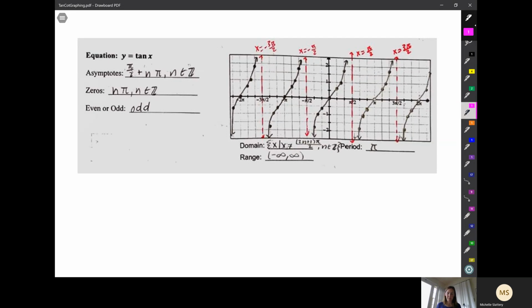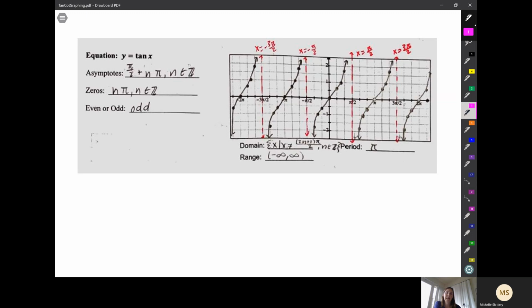Okay, so we're going to talk about tangent and cotangent functions today. On the screen right now, you see a snip from a homework assignment that you guys did where you graphed each of the parent functions and plotted all of the unit circle values. I really liked this graph, so I just stole it from someone's paper.